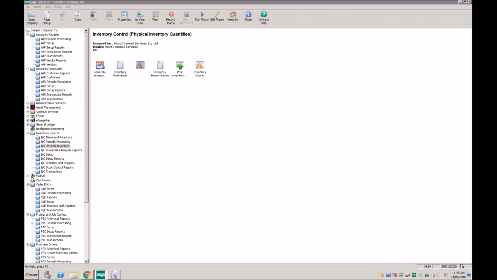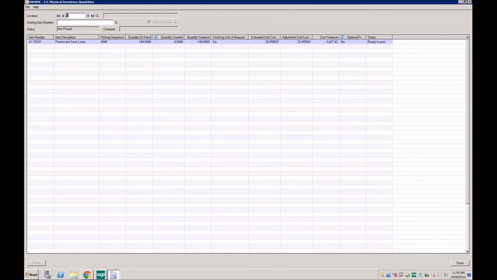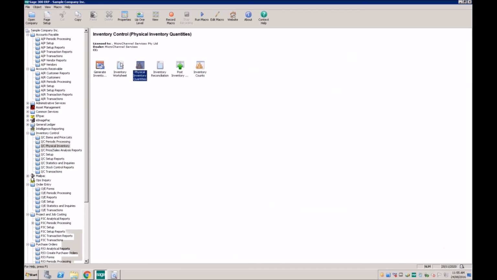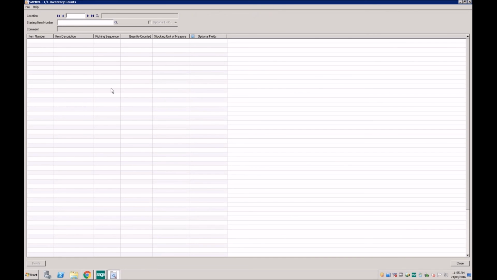And then next we go to physical inventory quantities and enter the counts. Now sometimes you may not want to use this particular screen, and that's why inventory counts is here as well.